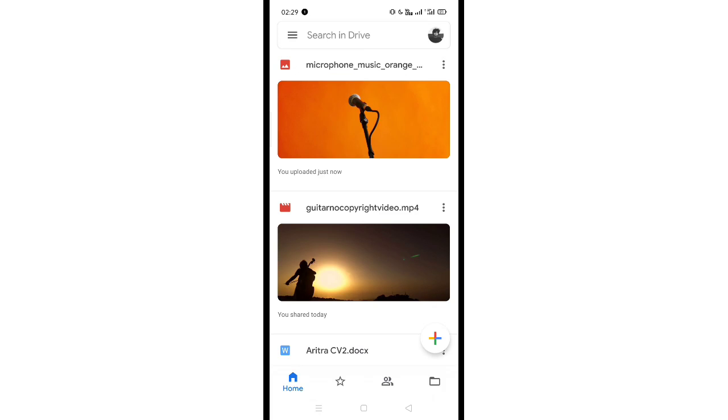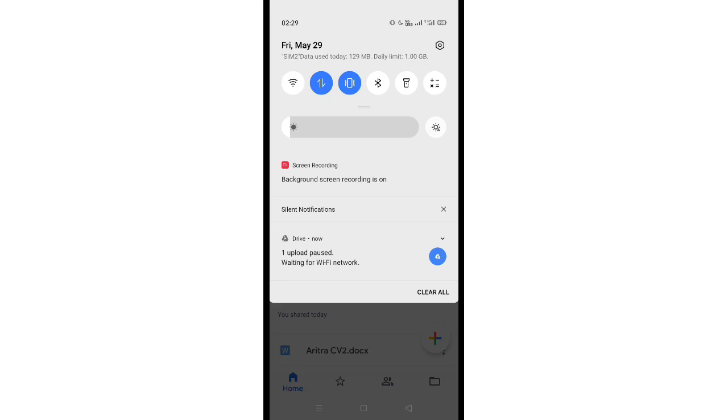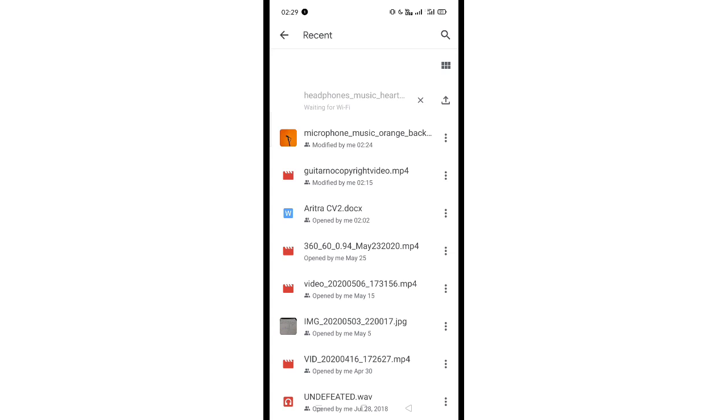You can see there's an option visible. Now you can see that it's waiting for network. The upload is paused. This is a glitch that sometimes happens. Don't worry, just click on the top arrow at the right of this. You can see after the cross there is a top right arrow. Click on it if you are using mobile data. If you are using Wi-Fi, then it's okay. Now it's been clicked.